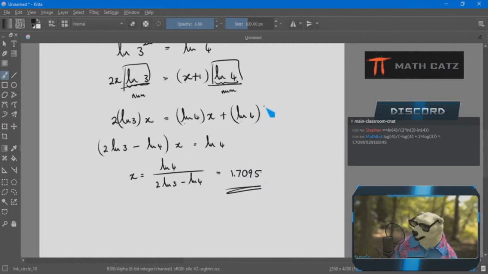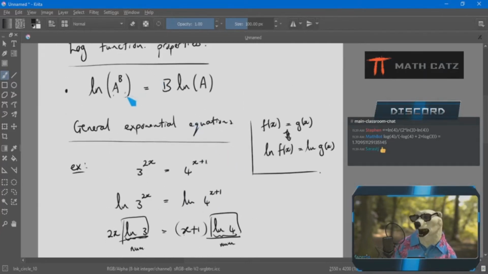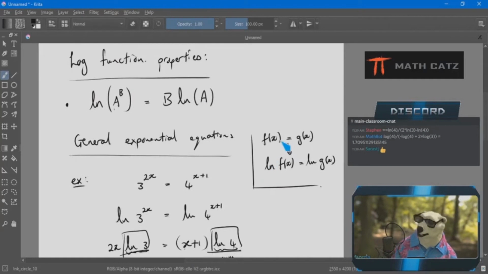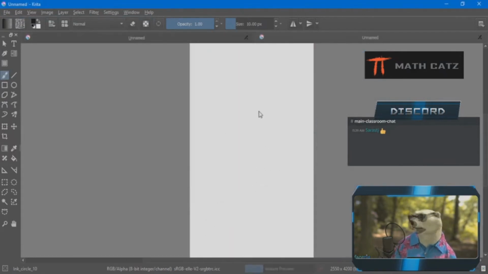So with this quote-unquote taking logs on both sides property, I can handle exponential equations with different bases. It doesn't actually matter now. I'm good with anything now. But in the beginning, I couldn't do that without knowing something about logs. I need that property, which doesn't work with anything other than logs. Only they have this interesting exponent moving property, which is super weird when you really think about it. So a little bit of a side note, it can come up now and then, but not super often. So we'll put a pin in that. Just be aware that I can handle exponential functions if they ever happen to cross my path.